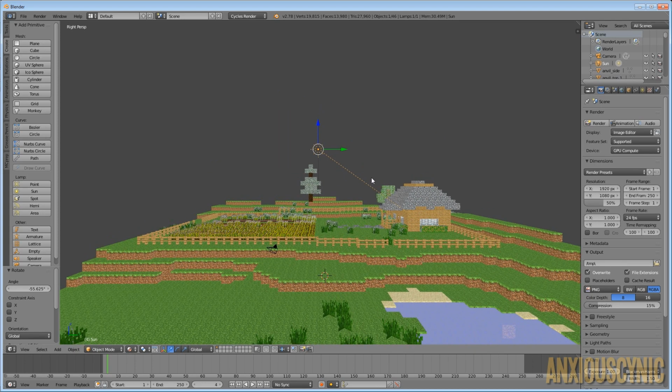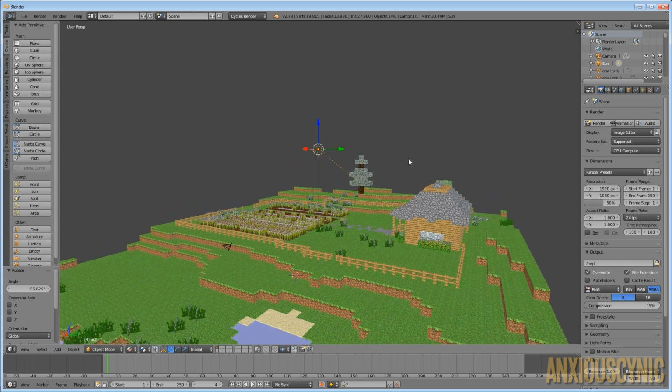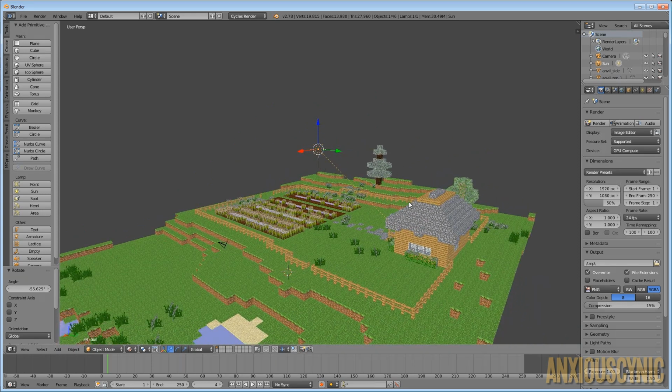That just means I don't have to hit X if I don't want to. I can rotate it and it's only going to rotate on the X axis. If, however, I was off to the side, looking at it like this, which is kind of difficult, and I hit R, it would rotate kind of wonky, so I can hit the X key and then it would rotate only on the X axis. So the whole X, Y, Z axes thing works for rotation, for moving things, whatever you happen to be doing.